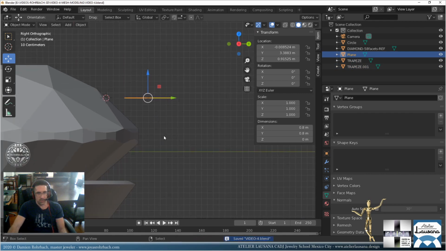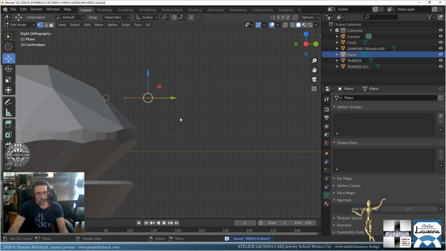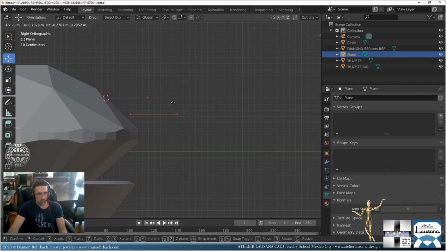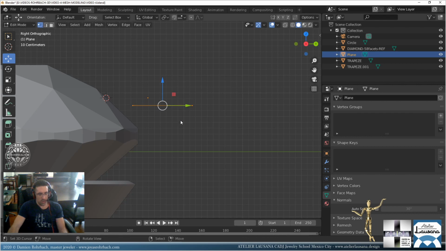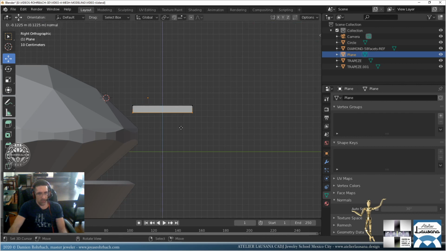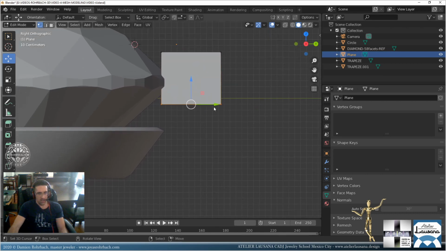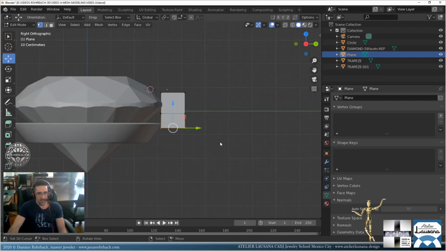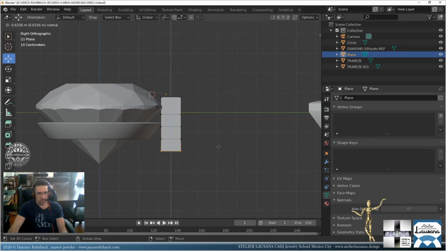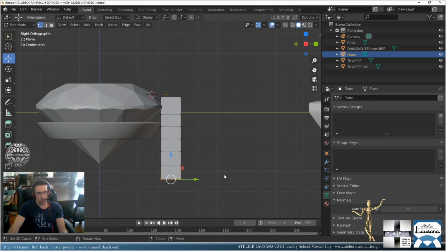So side view, and let's go to edit mode. Now, the prong, actually, I'm going to make it bigger at the top. Let's start here. Let's do an extrusion with the E key. Let's do it a couple times. Here will be fine.